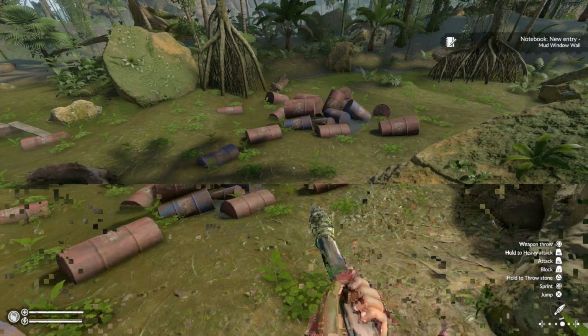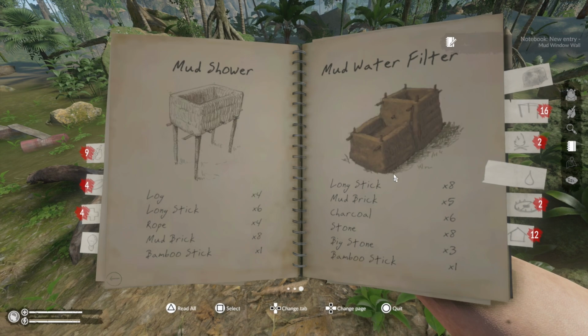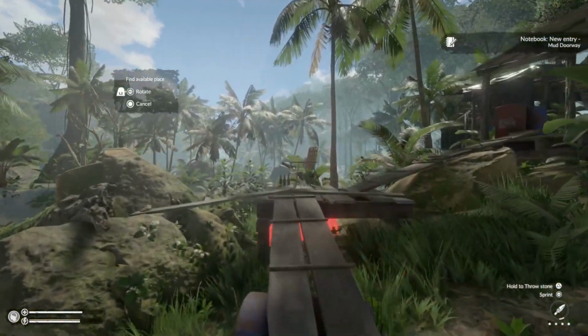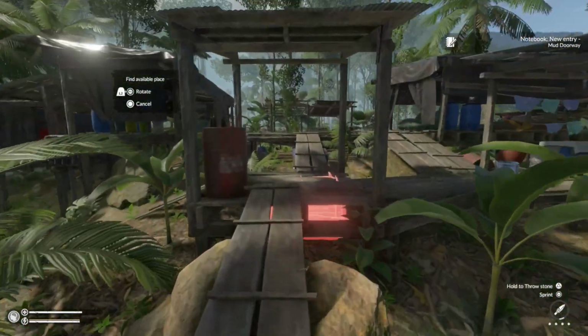To build the water collector, you just open up your notebook, navigate over to the water tab, and on the very last page, you're going to find the mud water filter. This is what I use. I don't use any of the other water collectors or water filters. This is the one that I like to use. It holds the most water. It gets me through the dry season, no problem.